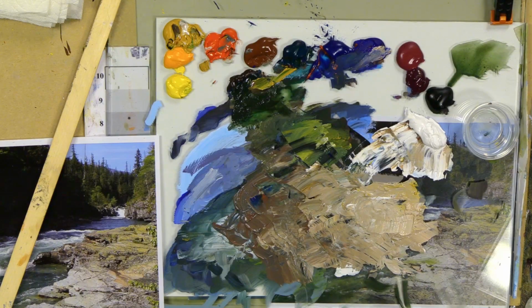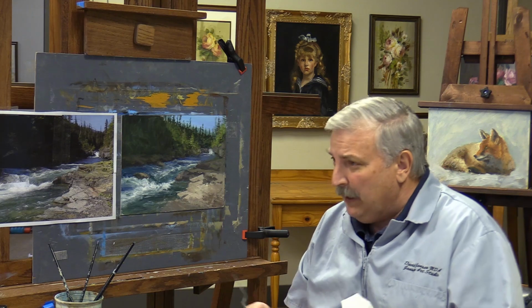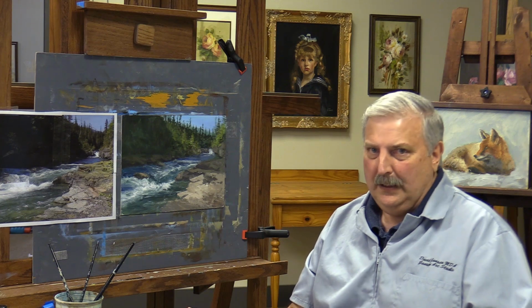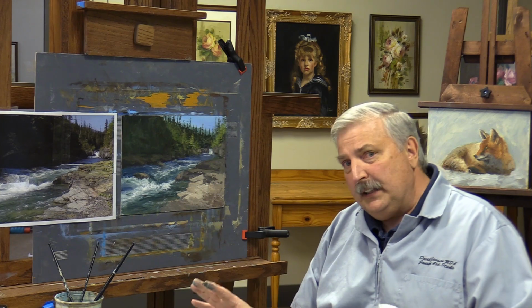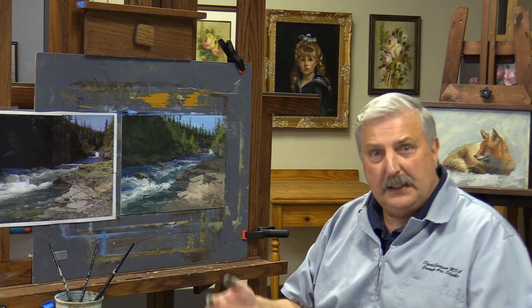Now you could add extender to this, it stays wet. I'm a mixer, I don't mind mixing again. There's a hazard in keeping it wet: you'll keep putting it on, putting it on, putting it on, and blend it all out and it becomes the same. The thing about it drying is you let it dry, and you've got to mix it again. You're mixing it slightly different.